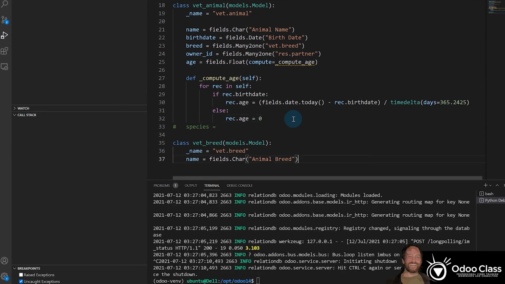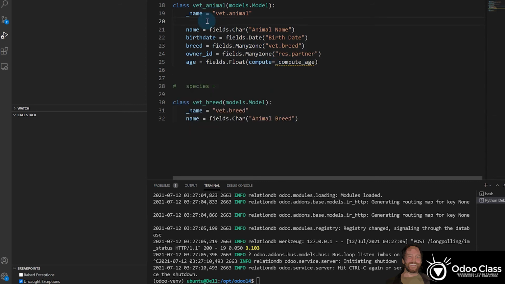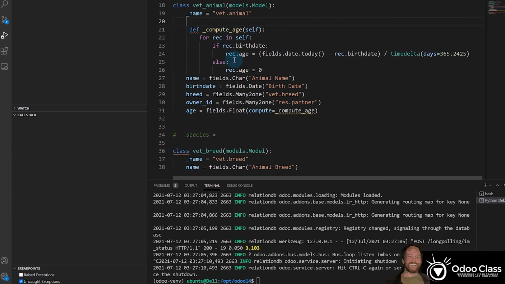Yeah, I caught that myself really quick. What happens with the way that Odoo works is it has to go through and process these fields in a way that the framework understands. And this method is after this field definition. I'm going to move it up here, so it's above these. And that has to be there. And now we will restart.